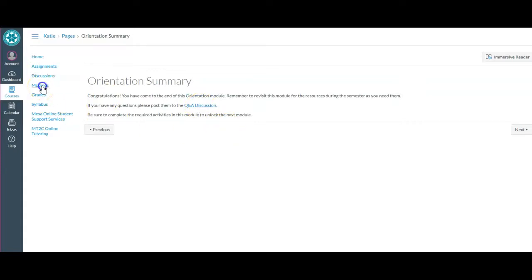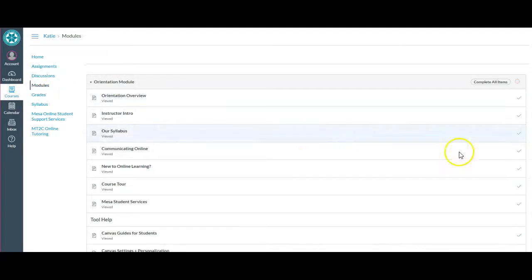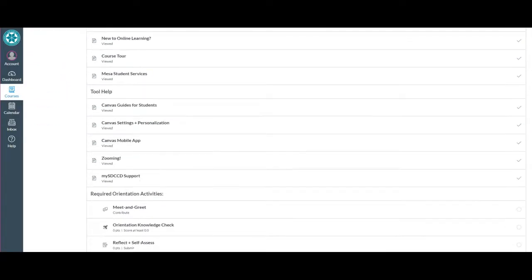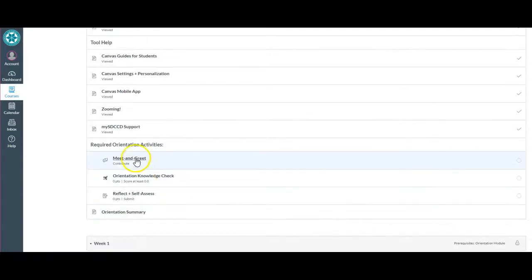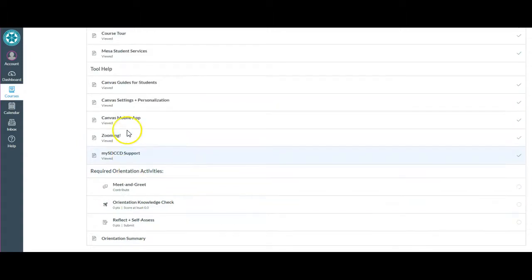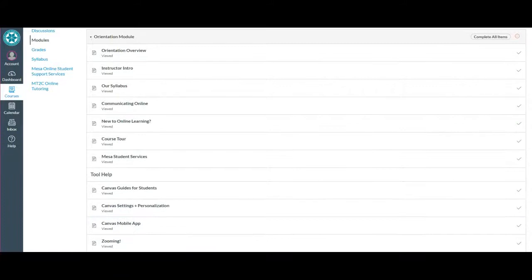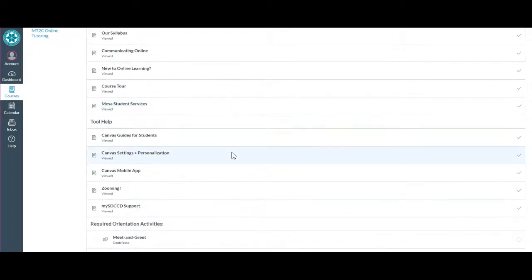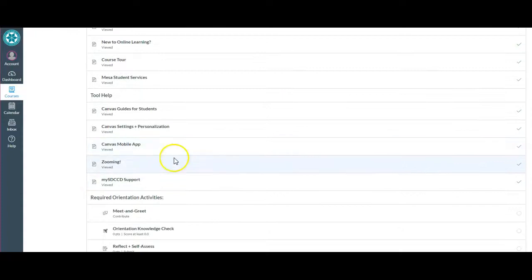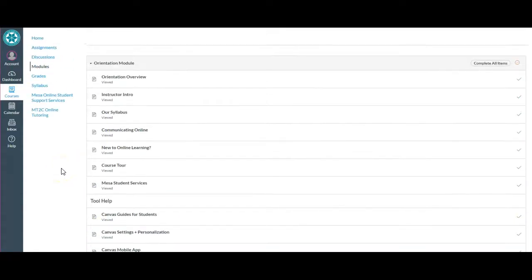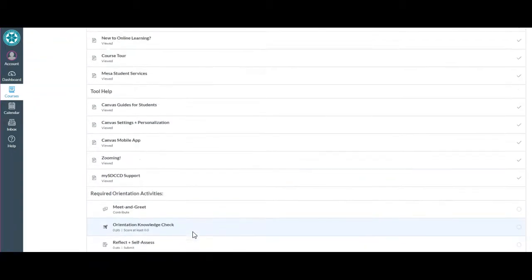So now, remember, I didn't actually do the activities. It's still not going to let me get into week 1 because I would have to actually have completed these activities before week 1 is going to open up. But that gives you the idea of what I mean. So a faculty member could import this orientation module into their Canvas course and then decide, hey, I'm teaching math, I'm going to add a whole bunch of math specific resources that I want my students to know about up front. I'm going to add a bunch of English resources I want them to know about up front. So this is what I'm referring to when I'm talking about an orientation module in Canvas.